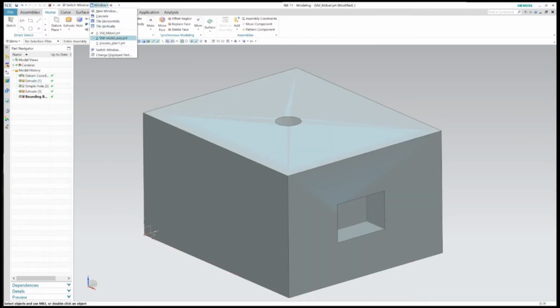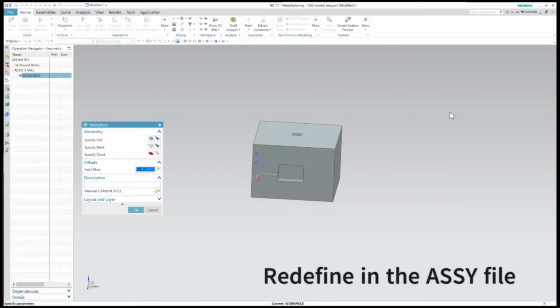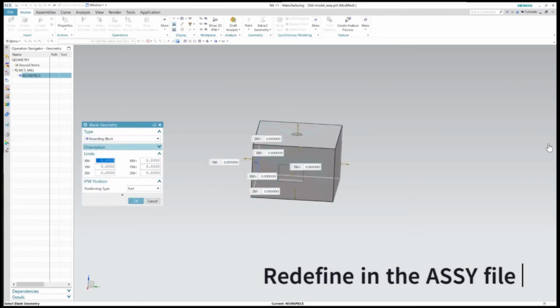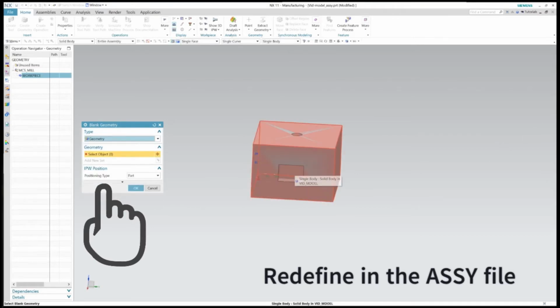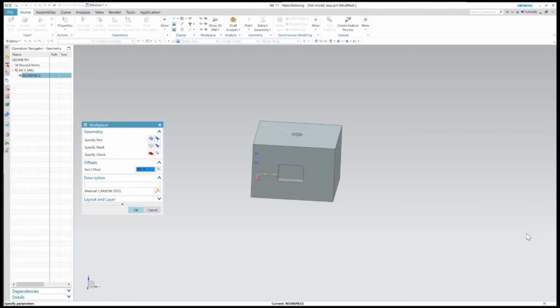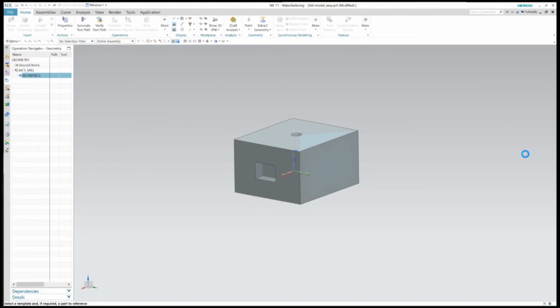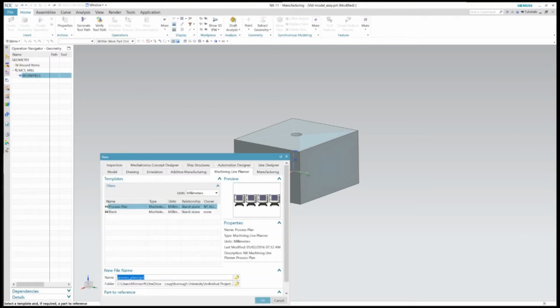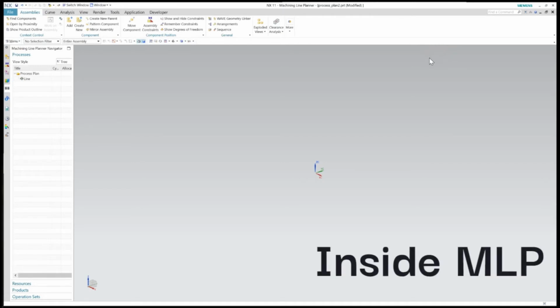From there we can go back into our assembly file and redefine it in the workpiece, but now we can select it as a geometry, as this is the only way that NX MLP will allow you to put it inside Machine Line Planner. So now we have to identify it as a geometry and everything should be all right. This is our part, everything's good. Now what we're going to move on to is opening a new file, and there you can see Machine Line Planner. Make sure you've picked process plan and then we select OK. It's going to open up Machine Line Planner. Now this is Machine Line Planner as you can see it.